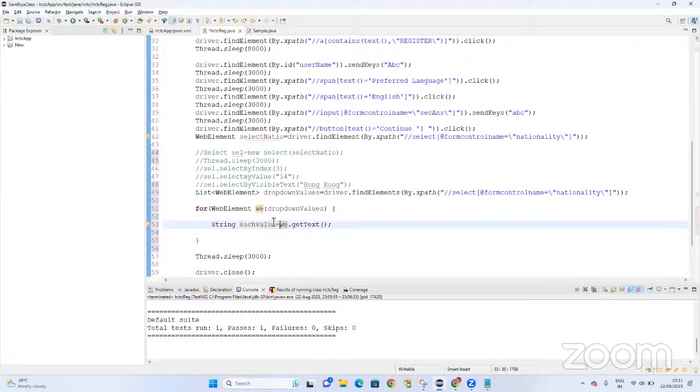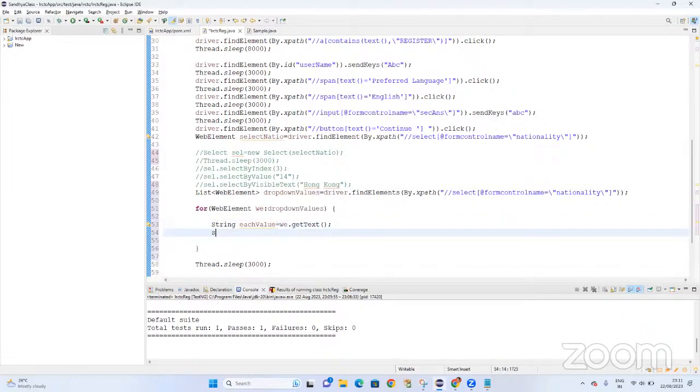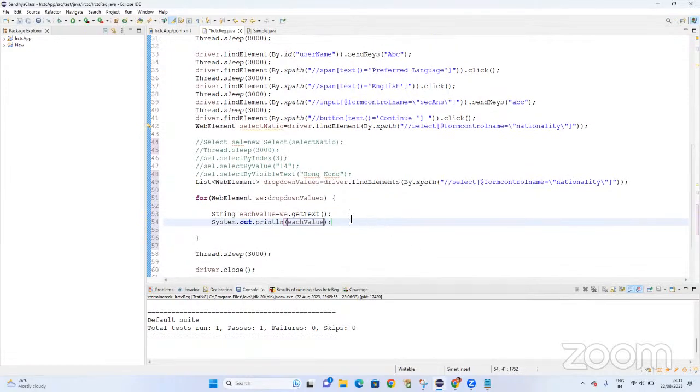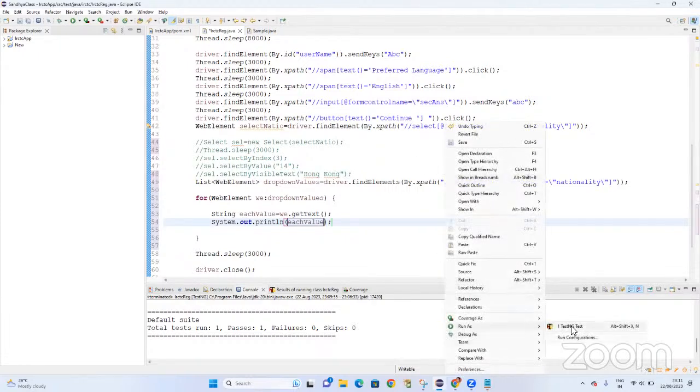So every time each value is going and returning into this. And I'm just trying to print the value every time it is getting from this for loop. Generally what this code does is, whatever options are present under the drop down, it will traverse through one option after another and return all the values. Let us see how it works.